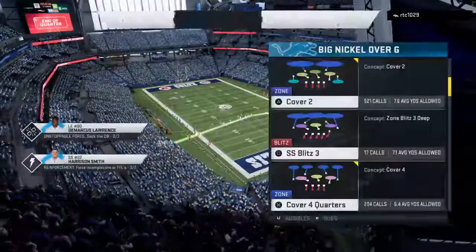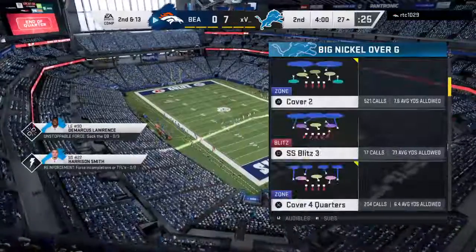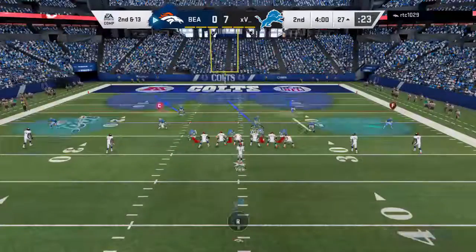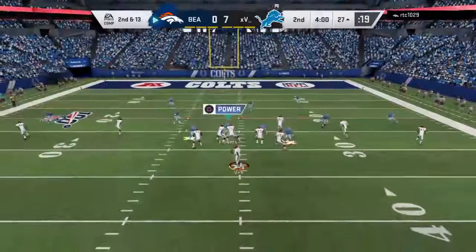After 7-0 on EA Sports Broncos football as we begin quarter number 2. As they've got it with a 2nd and 13 forthcoming. Sacks a growing theme in this first half. This is 2nd and long.